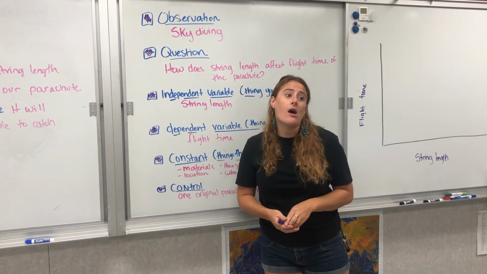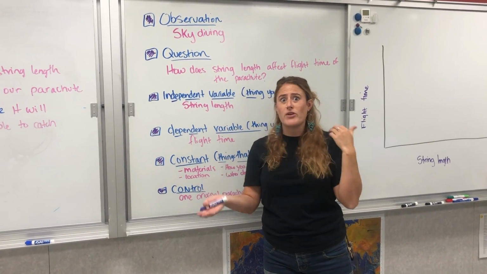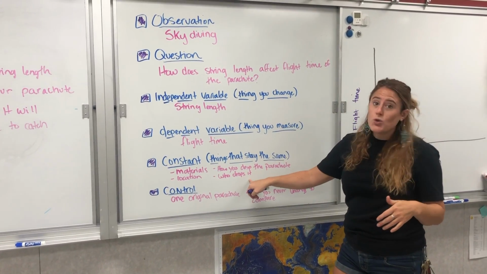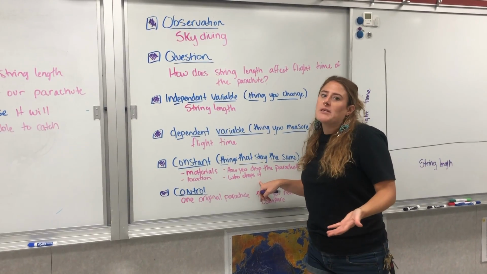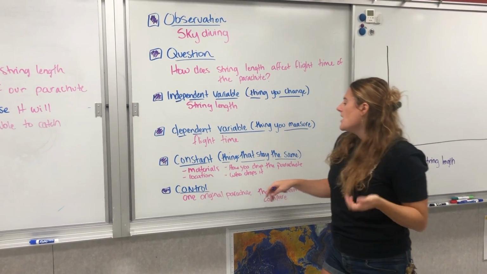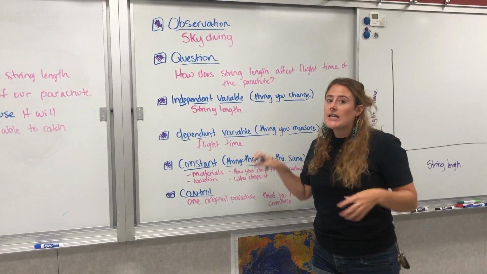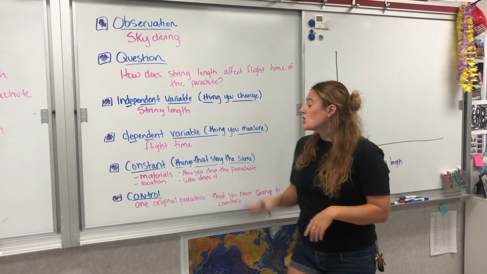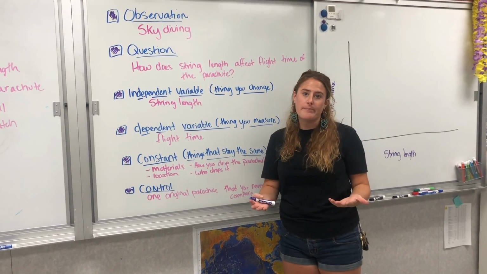We need the same location. If I drop it off of the top of Mount Everest and Mr. Diaz drops it in the desert, isn't there going to be different weather, wind, temperatures? It's going to completely affect it. Who drops it? If I drop one and Mr. Diaz drops one, then that's a problem, because what if I'm really forceful with my drop and he's really light and dainty with his drop? And how you drop the parachute. All of these things need to stay the same so that you can have results that can be tested each time. So we just want to test one thing, because if we test all of these, you can't compare them.